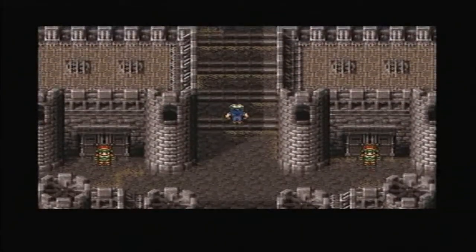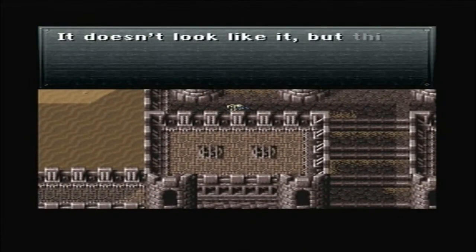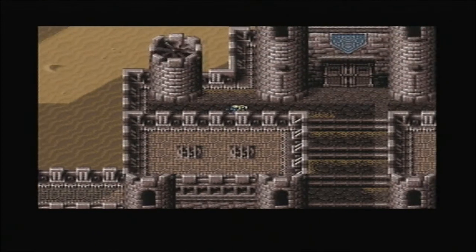As you can see, they're blocking the ways. Hey, what do you have to say? Doesn't look like it, but this castle incorporates some of the most high-tech devices in existence. For example... Oops! They're all top secret! Indeed.